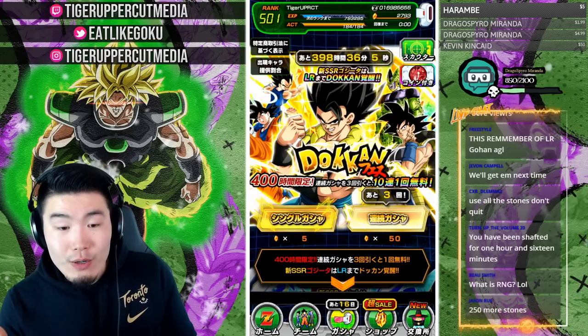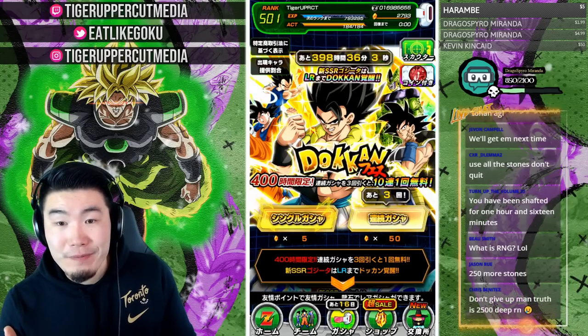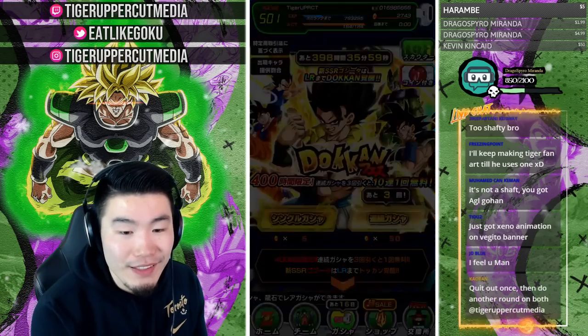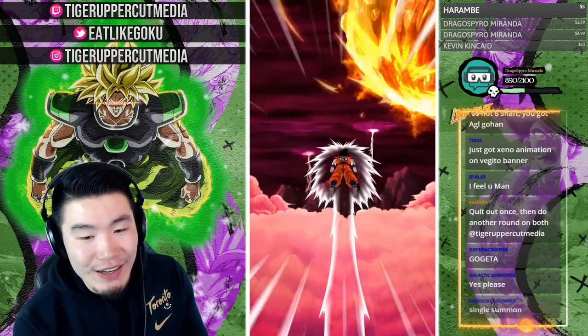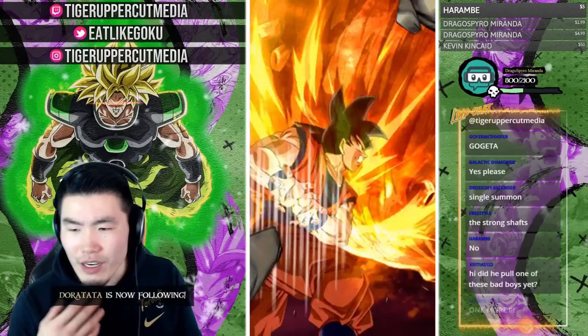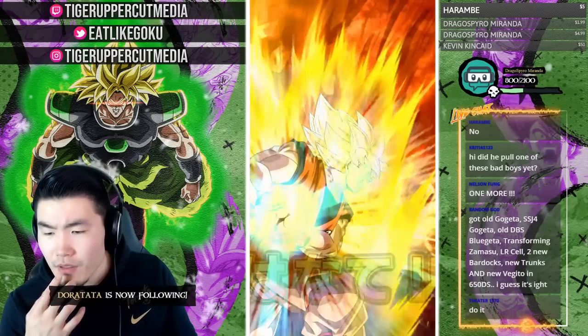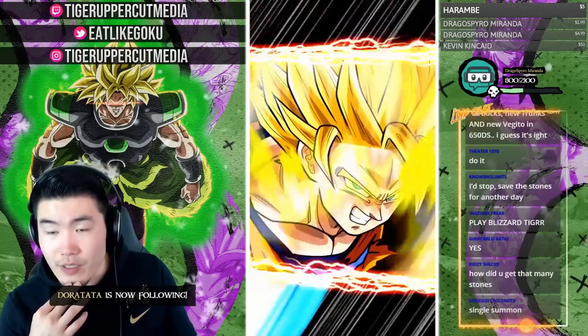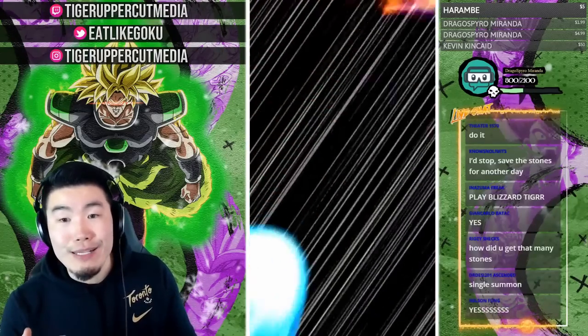Yeah, no, this is literally AGL LR Gohan. I'll keep making Tiger fan art until he uses it. Freezing point. What fan art are you talking about? Pull once and do another round on both. Did he pull one of these bad boys yet? No, neither bad boy has been pulled yet.